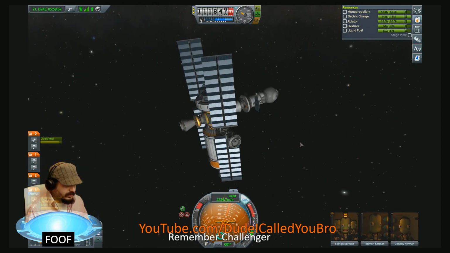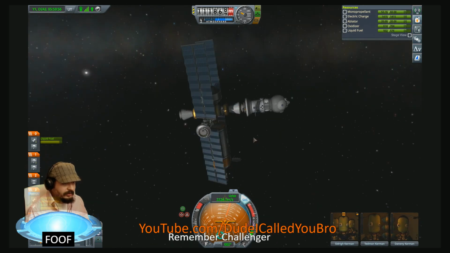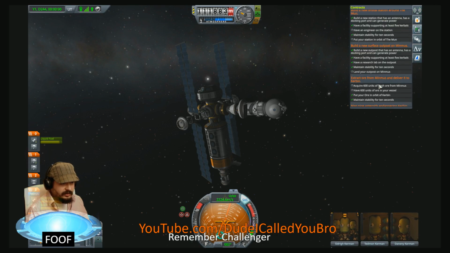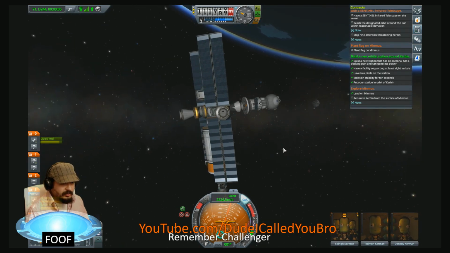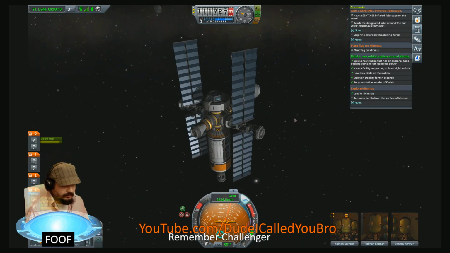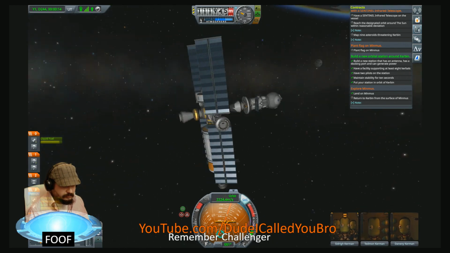All right, so now we've got a crew lined up to the actual docking port. And bingo, there's our contract complete for the new station. Huzzah. We've got our 2 pilots on board. We've got a facility that can handle 8 Kerbals. And we're stable. That's really it.